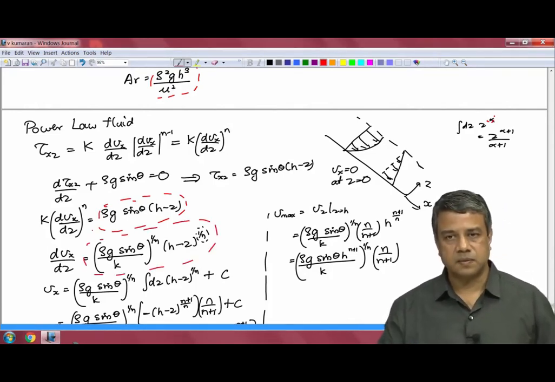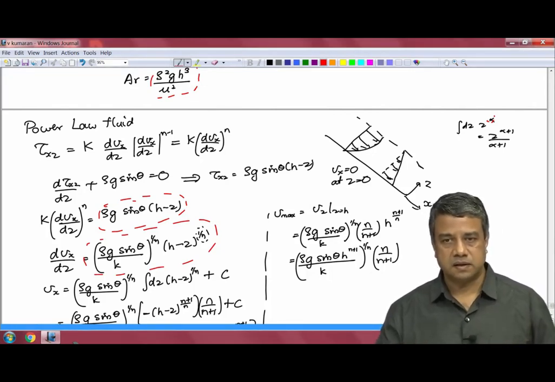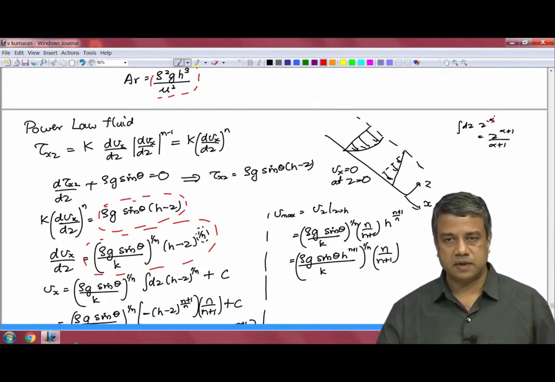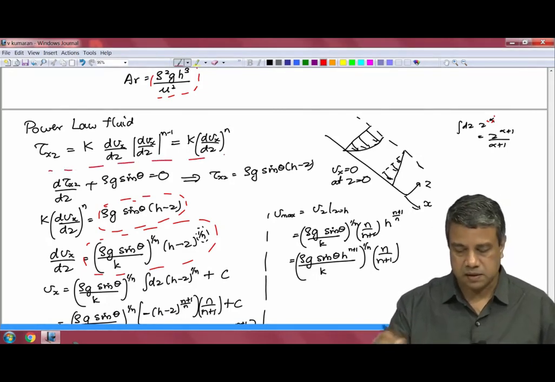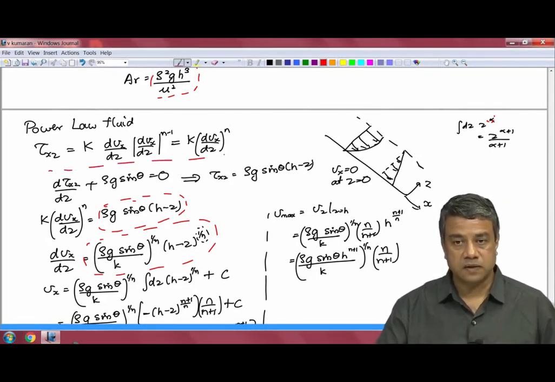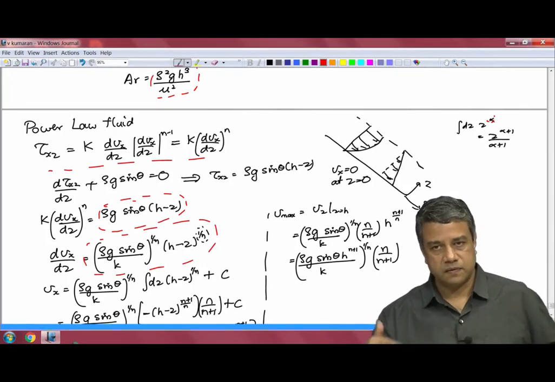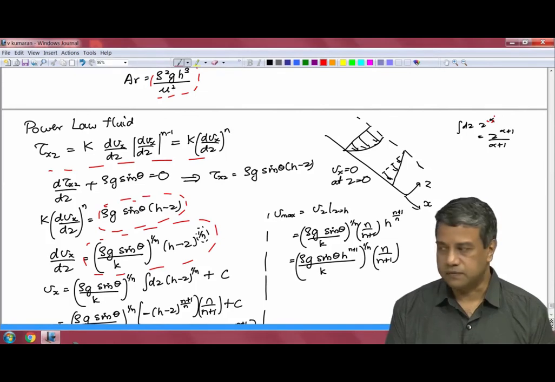There is a simple case where the diffusivity is not a constant. Newton's law does not apply. There is a more complicated expression for the relation between the stress and the velocity gradient. That is this one. But still, because the body force is a constant, the stress has to be linear. And once you know the form of the stress, you can go back and calculate what is the velocity, the flow rate, etc. So, that is a simple extension to the case where the diffusion coefficient is not a constant.